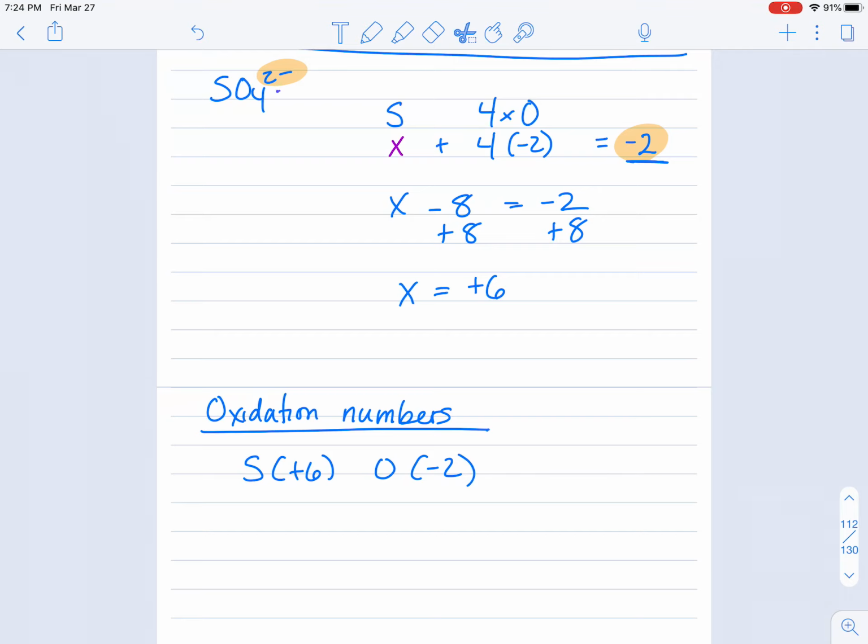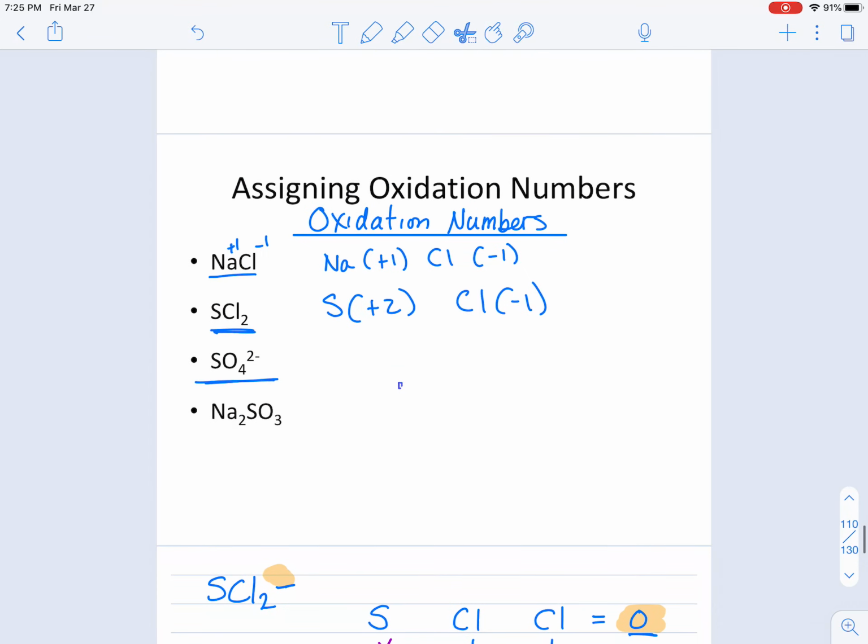So if it's an ion and has a charge over here, you'll set it equal to that charge. If it is a molecule, if there's no charge, which would be evidenced by having no charge right up here, then you'd put a 0. All right, so let me copy this up to our PowerPoint.